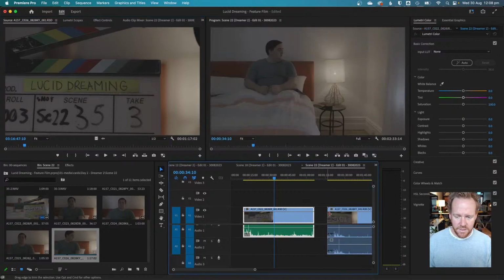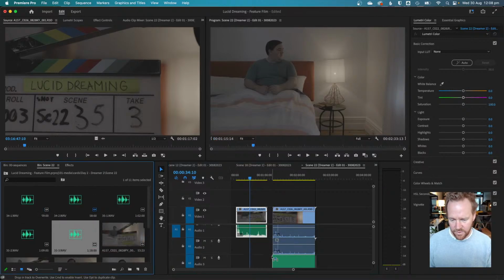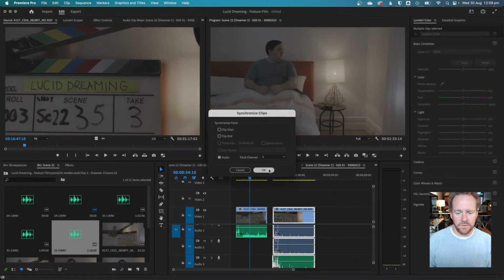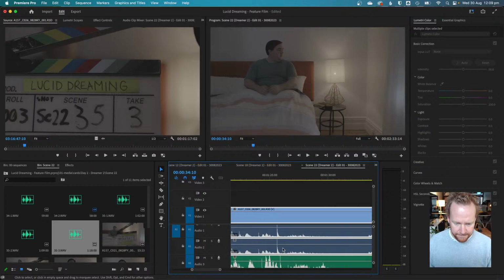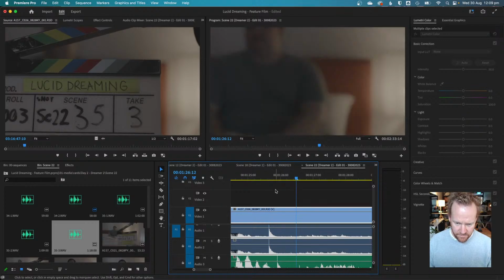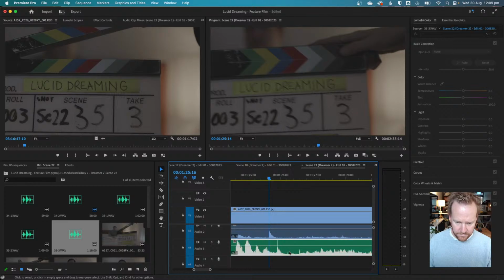35.3. Now, from memory, I might want to use another take of this as well, but we'll just see how we go. 35.3. Going to try synchronizing it. Like so. Just going to do it manually. And there we are. Just going to zoom in on this.